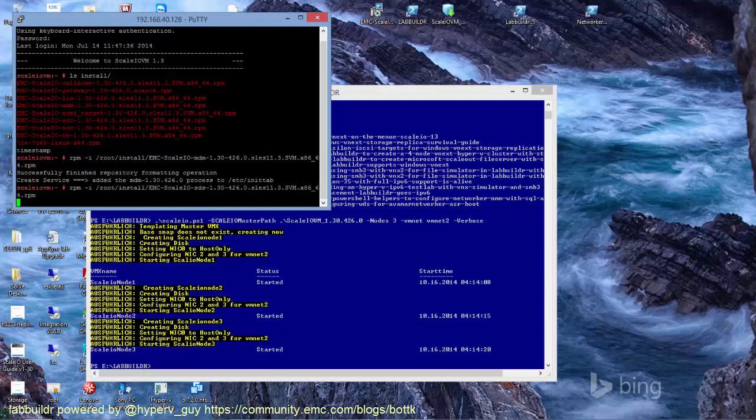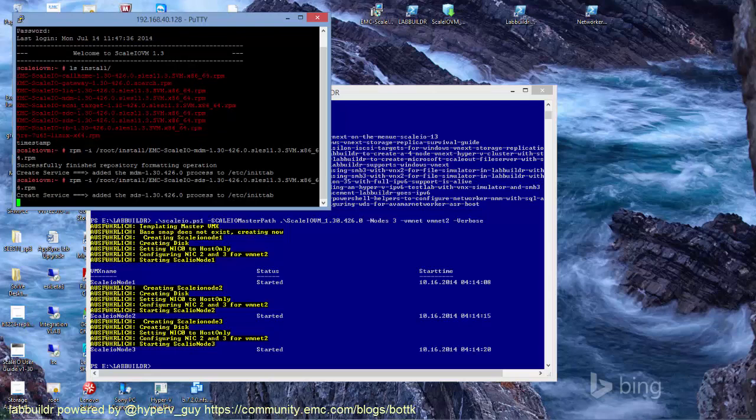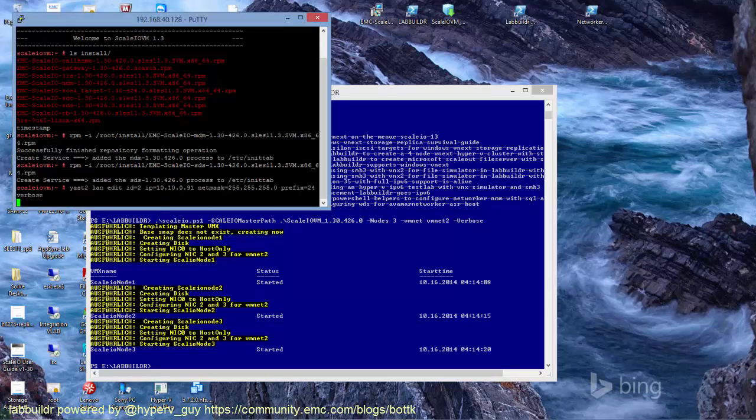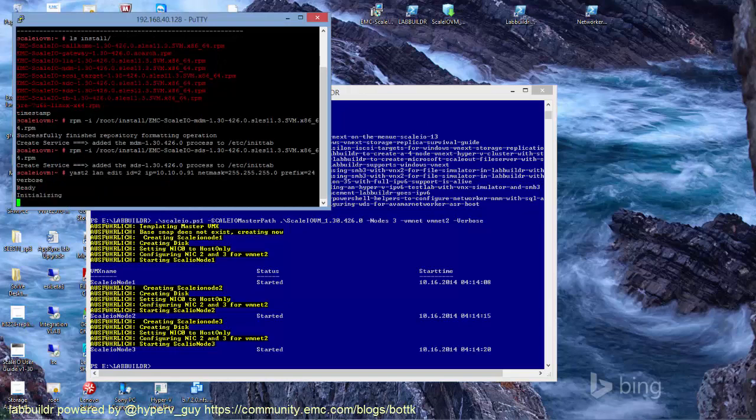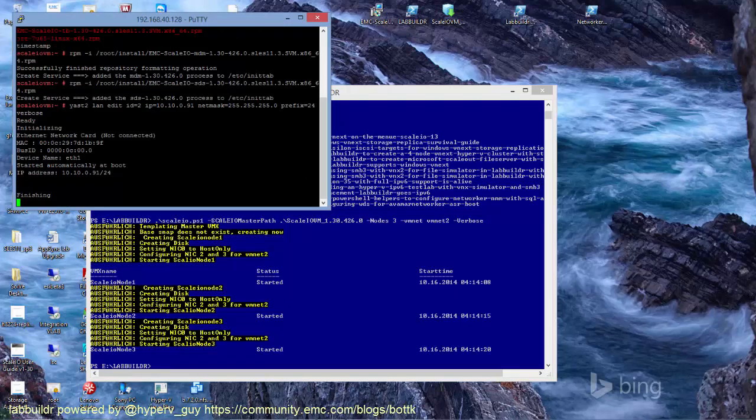From there we jump over to the next virtual machine. Before we do so, we just configure our Ethernet number 2 with the YaST command prompt. So Ethernet number 2 is configured to point to 10.10.0.91.